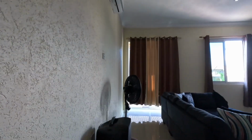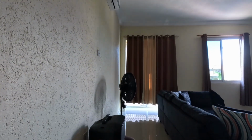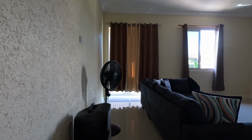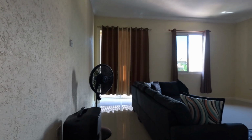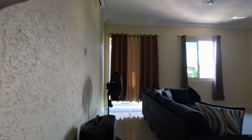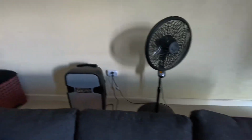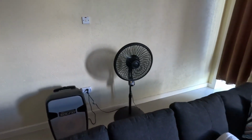I had this against the wall, but the problem is when the AC is on, you can't feel the heat when it's right against the wall. So that's why I kind of moved it up. So when the AC is on, the cold air just come right. Now it's not really a big deal because it's pretty much winter time. January, February, December, November, it's like winter time. But in the summer, you know, May, June, July, it gets really hot in here. So it makes more sense to put the couch up here so the AC, you could feel the AC when you're lying on the couch, you know, things like that.